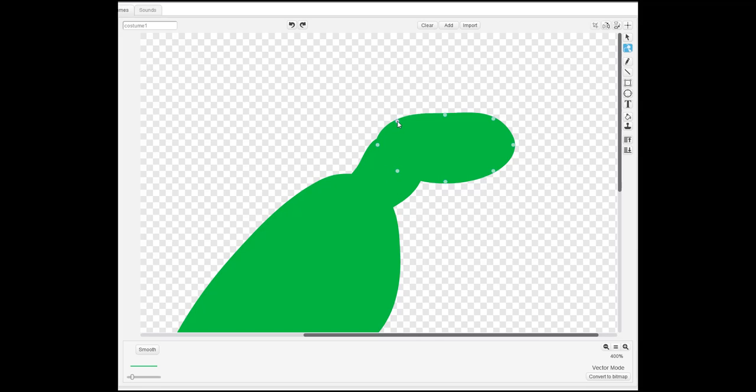So I want him a little flatter there. I want him a little bit longer down here. Right. That's not too bad.